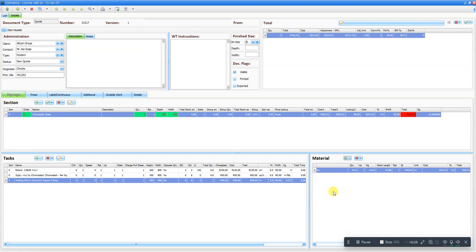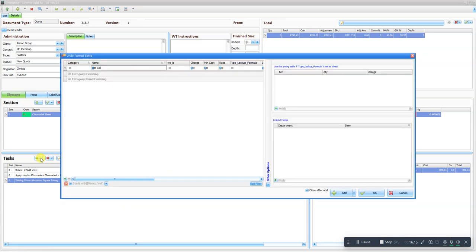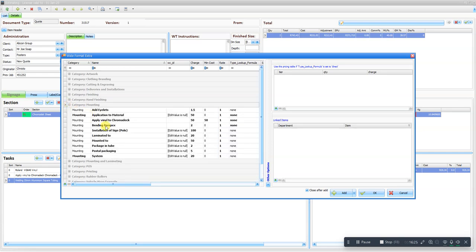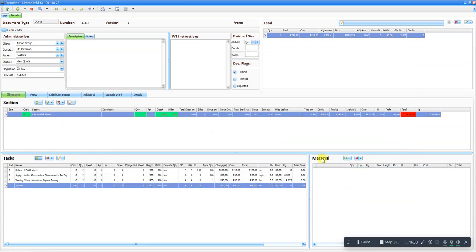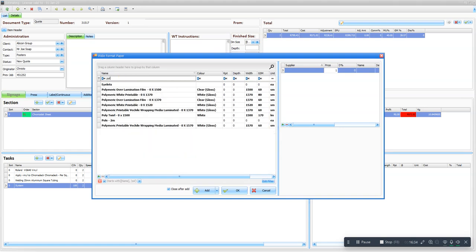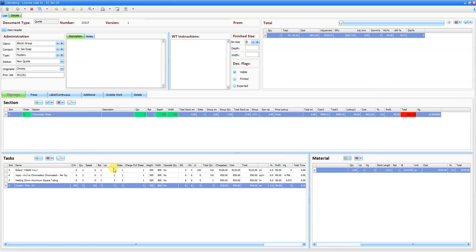And then let's say you want to add another operation, let's say you want to put that sign on a pole. So I'm going to hit the add button over here. I'm going to take that welding out of the filter, and I'm now going to go into mounting. So I'll select that, and I'll select maybe just system and add that in. And under material, I'm going to select a 2-meter pole. So let's just see, we select pole 2 meters, and I can add it in. And that's basically how you're going to build up to the final product.